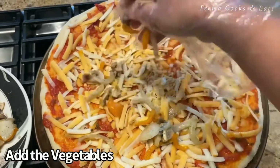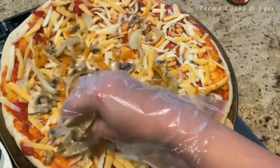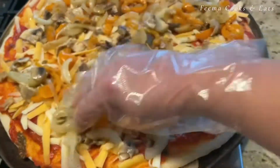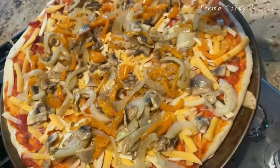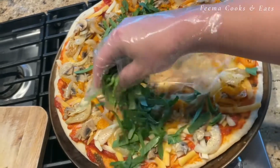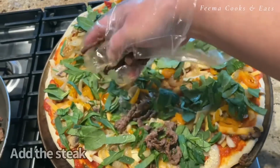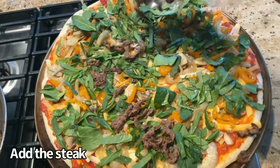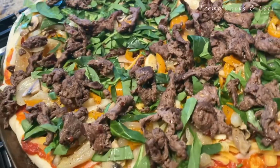Now I'm adding all of the vegetables that I stir fried in the beginning. The mushrooms, the peppers, and the onions. Spread them around all the way to the edges. And this is optional if you wanted to add some fresh baby spinach. My husband loves it, so I usually add spinach to the pizza. And now top it with all your steak.